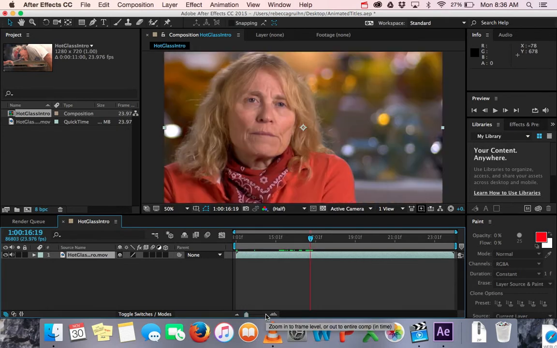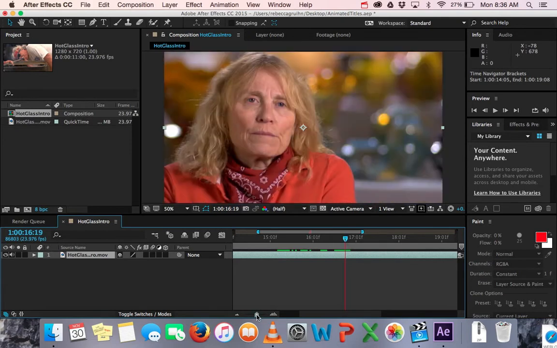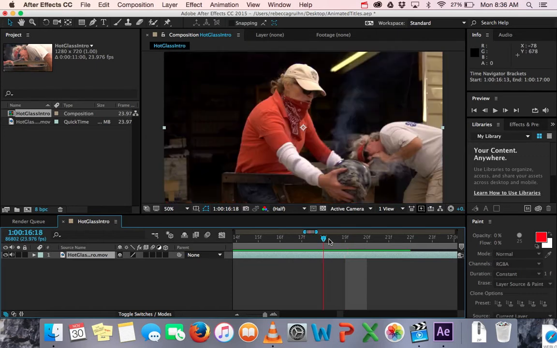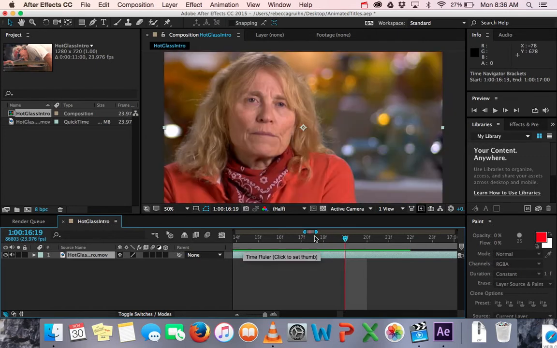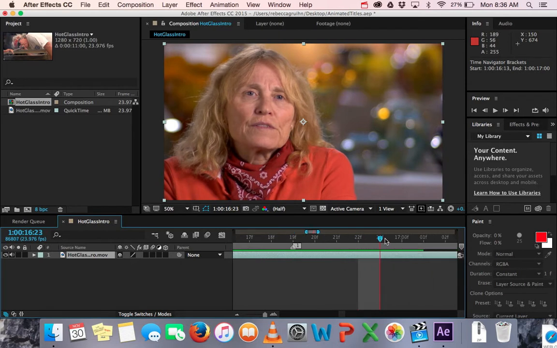I'm just going to find the exact frame where this starts. Of course, if you're working with individual clips, you'd know exactly where the cut was, but we're not. Because you could create markers in another software. Right there. Just gonna create a marker there, just so I know when I come in and out of that clip.